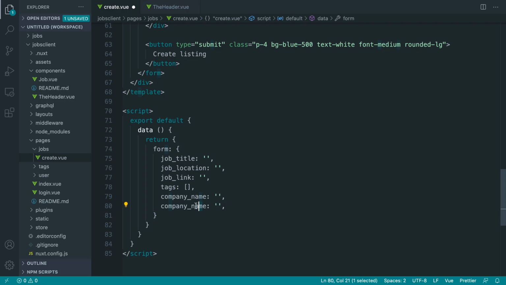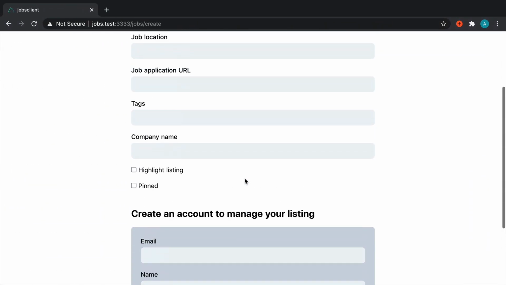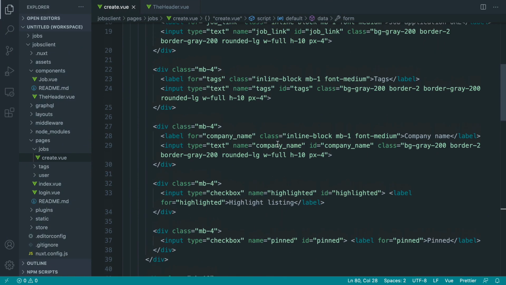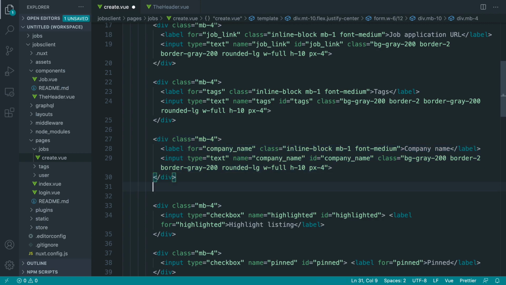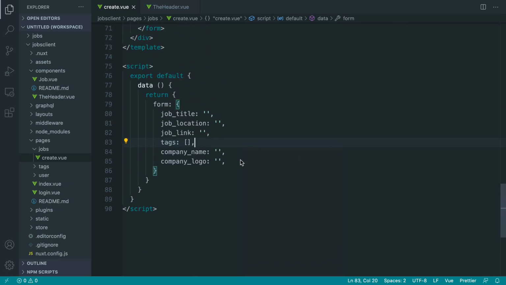We have a company logo, which I actually think we forgot to add in there. Yeah, we did. So let's add that quickly under company name. So that's just going to be again a URL. So company logo URL, and that's just company logo. So let's go down and add the rest.